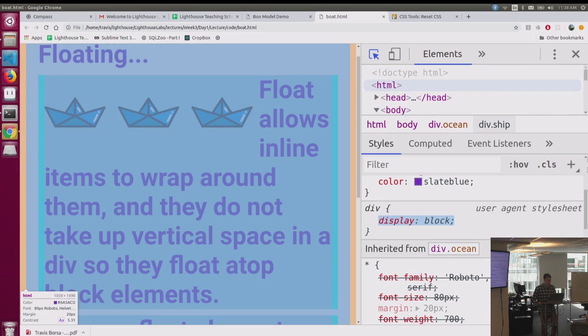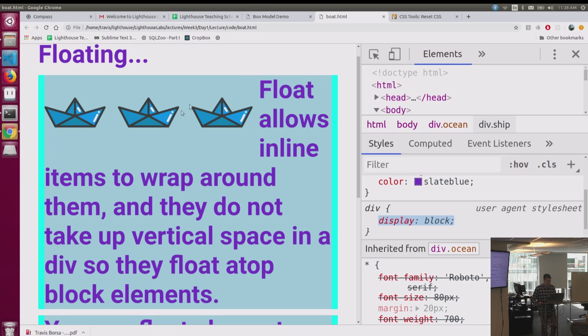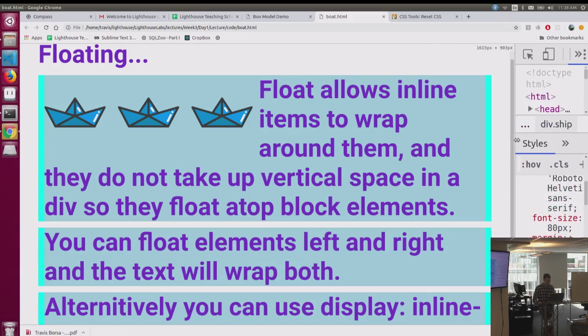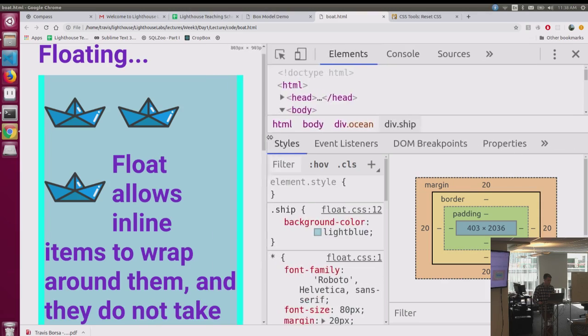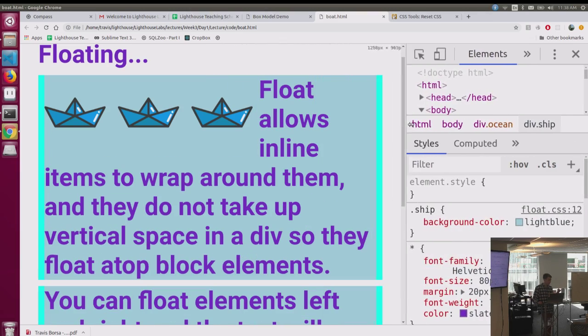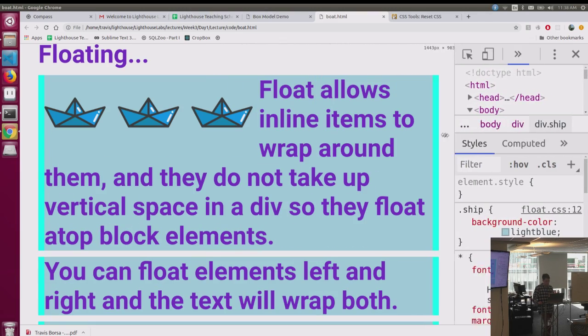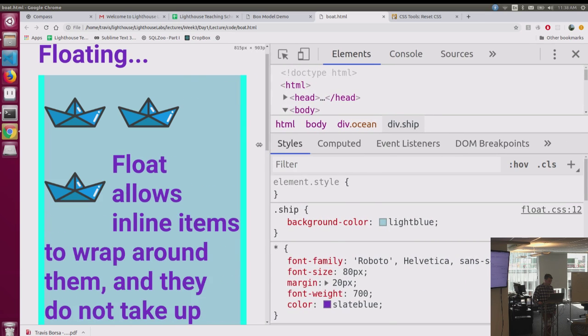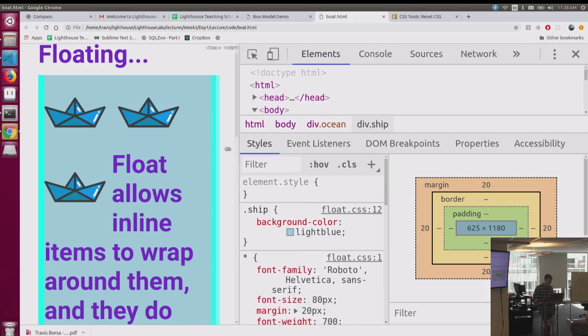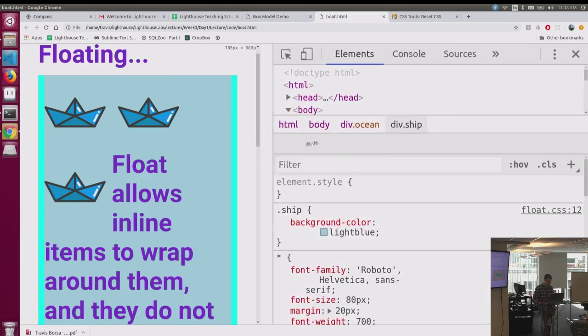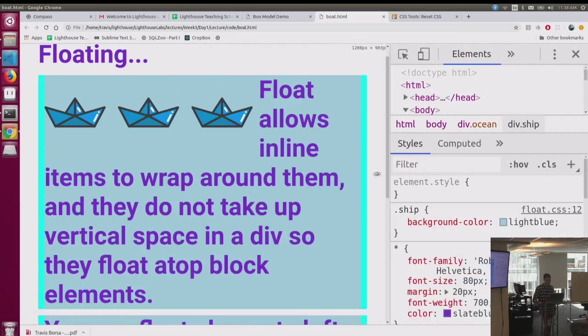And this is how we get that kind of magazine layout. We can have a figure and then have text wrapping around it, and it's responsive in the sense that as we change this, those boats are going to go left as much as they can, and any content is going to wrap in the free space available. So that's kind of a weird thing right here. But for the most part, it works newspaper-like.